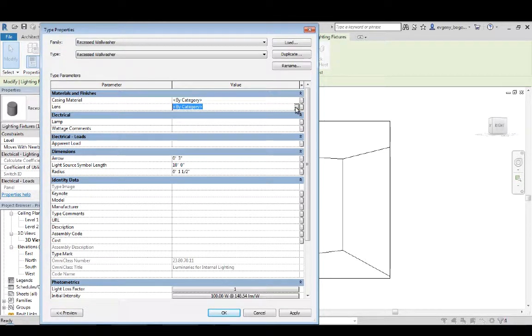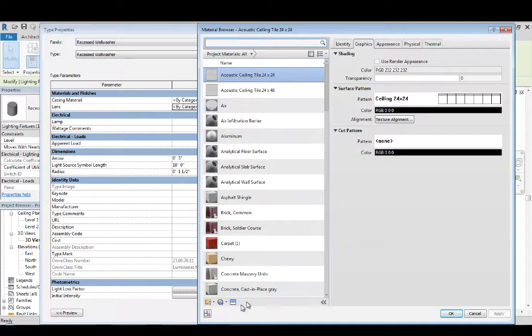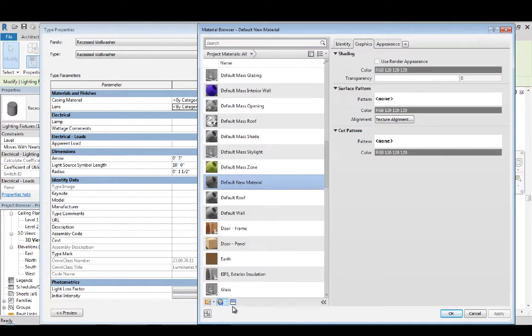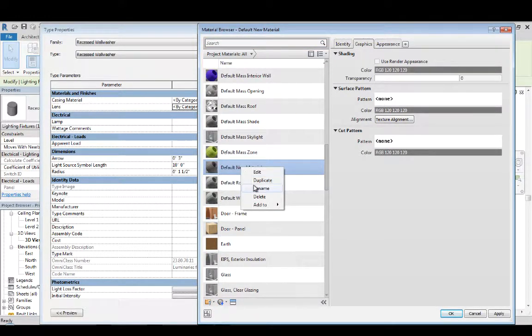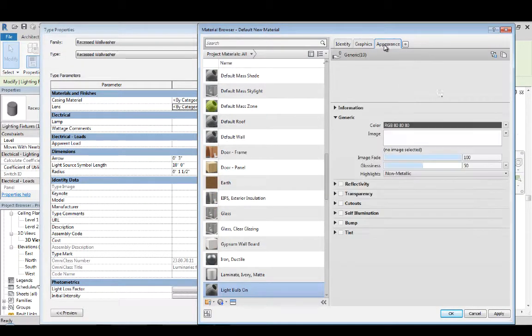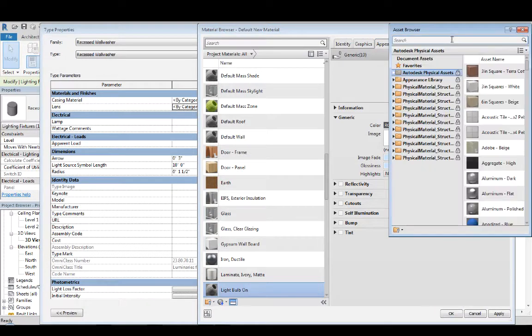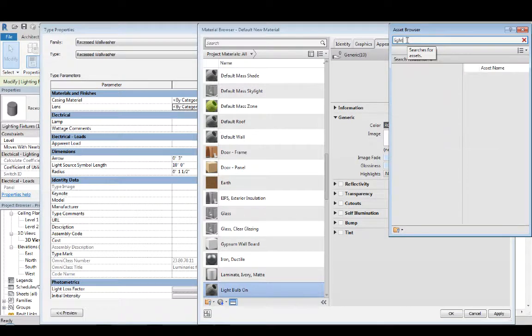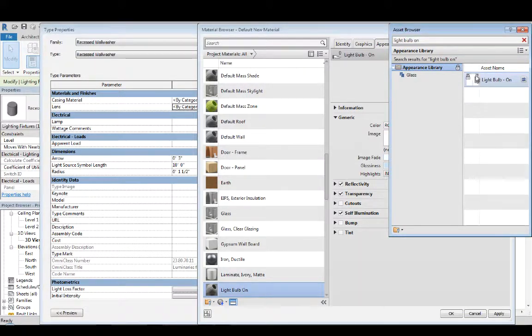Go to the lens material, and I will create a new one and rename this to light bulb on. Now go to the appearance tab, click right here to assign a new material, and in the search field search for light bulb on, and it should find the material. There is the material. Assign this material.